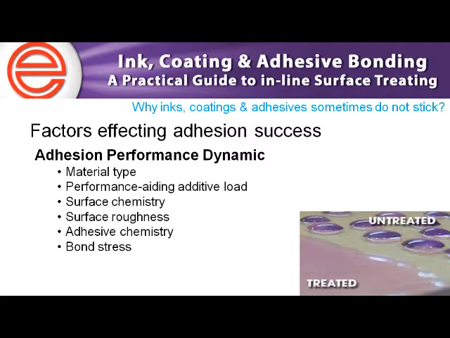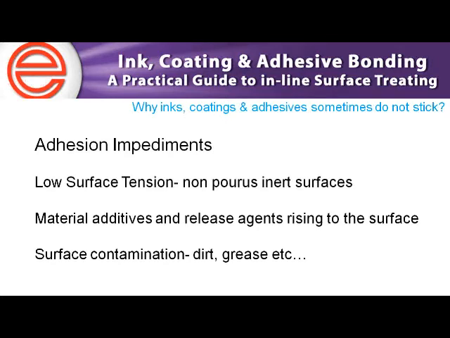We're going to talk a little bit more about this as we move on in the presentation. Additive loads can affect them as well. The initial surface chemistry or surface roughness are two things we're going to talk to more again as we progress through the presentation. The adhesive chemistry, whether it's the chemistry of an actual adhesive, an ink, whatever that may be, also affects adhesion success, as well as bond stress.